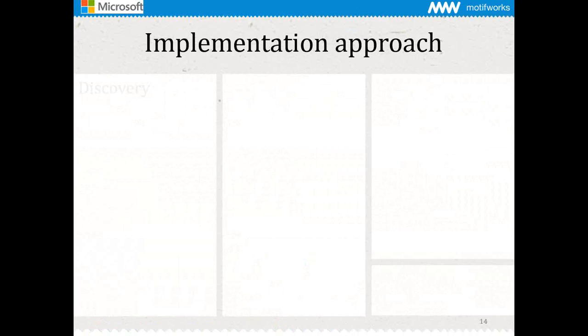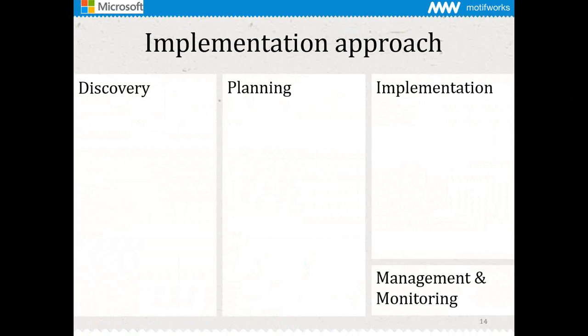So moving on, let's take a deeper dive into implementing your hybrid cloud. How are you going to do that? Based on experience working with multiple customers, the implementation approach here will help you fast track your migration and implementation of hybrid cloud. To make this approach more comprehensive, it is divided into 4 steps: discovery, planning, implementation, and finally management and monitoring.